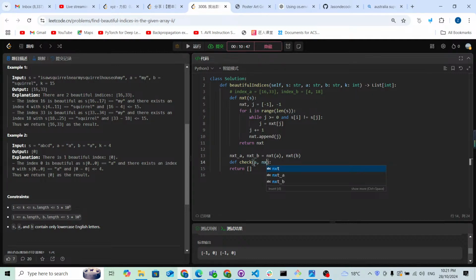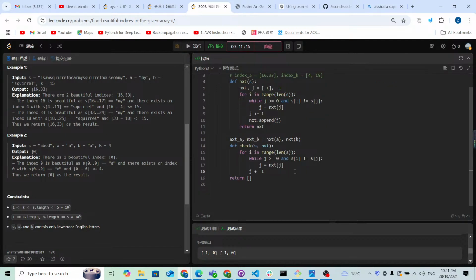I'm gonna pass the next array. Here this next gonna be next A or next B. I will pass it later, and this s I'm gonna pass as the string. Now let me just use the same code.